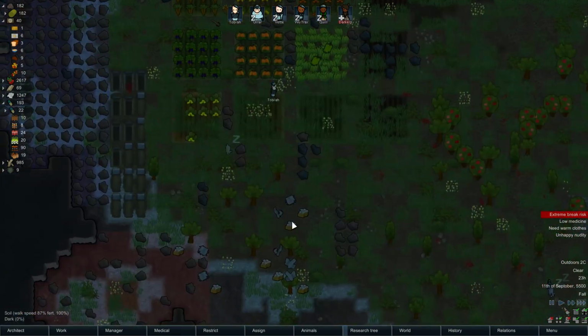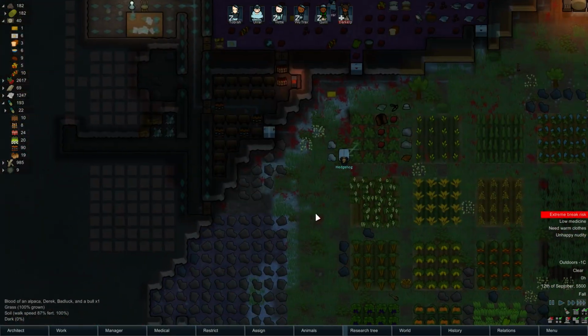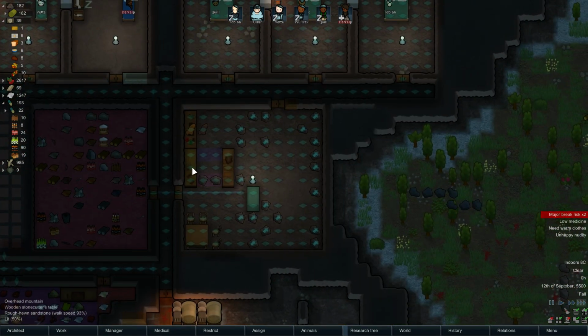Let's go ahead. And you know what? I'll give a haul urgently there so it doesn't rot outside. Still need a guest room. Again, that's going to be a dining hall area. Got some of our production set up.